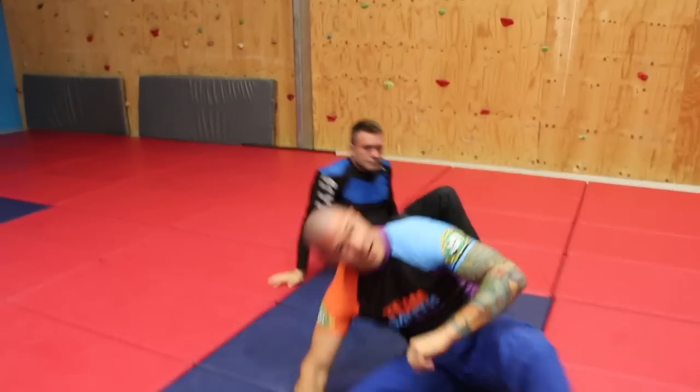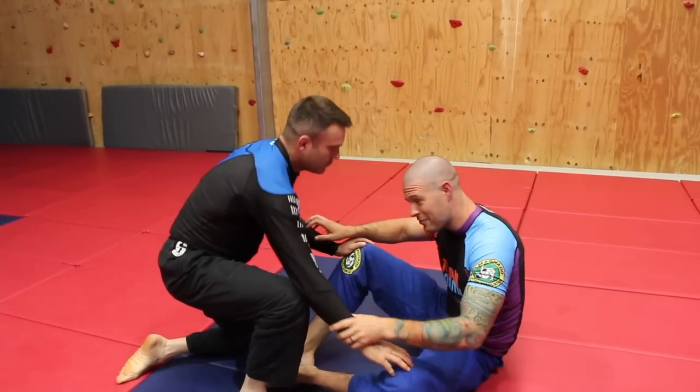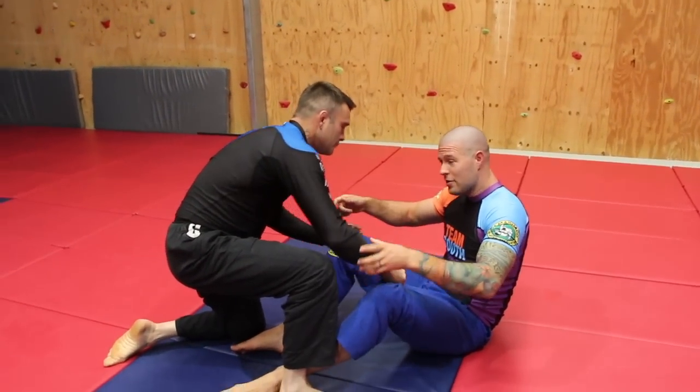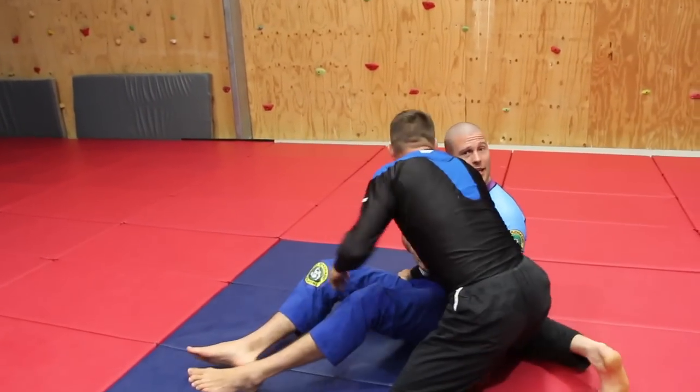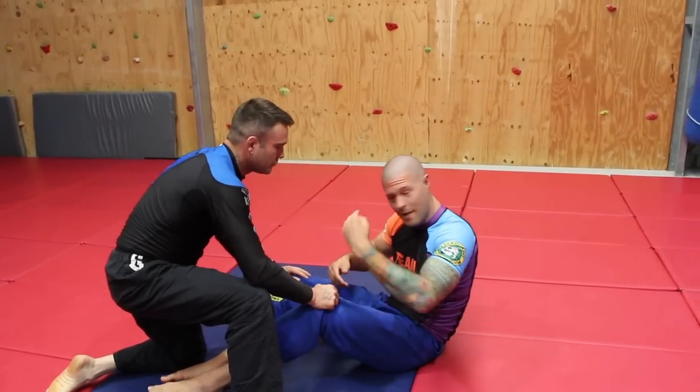Let's have a look at that one again, because this one you gotta have timing for. Because if you screw this one up, this guy's in your side control. So he goes to pass my guard with a Toriando. See, like this. So if you jump back again, whichever way he passes to, that's your arm that feeds through.